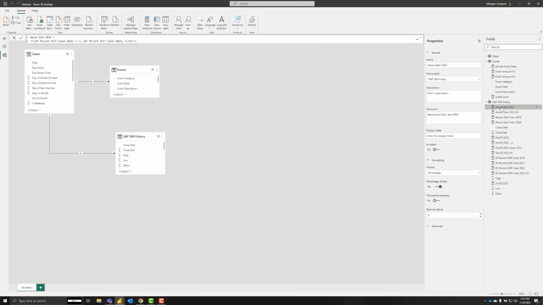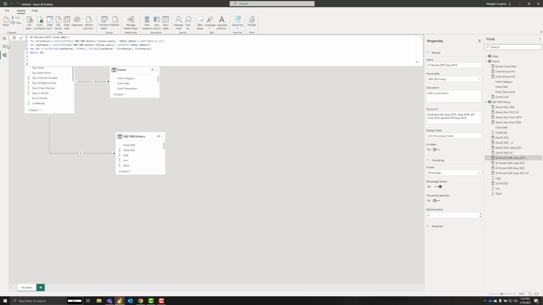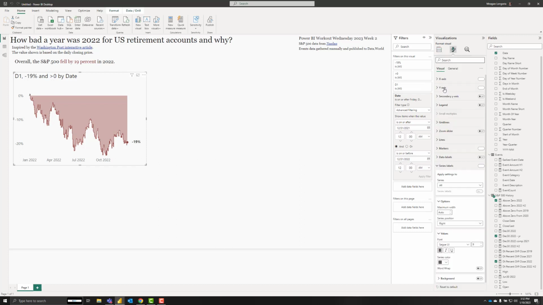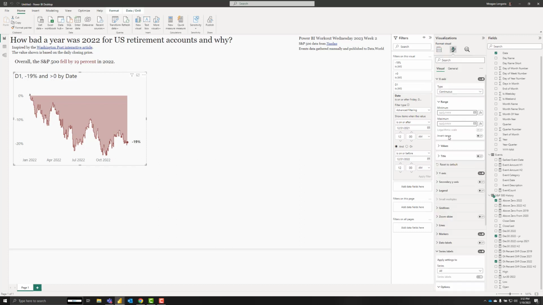Okay, we should be good now. Okay, that will fix my chart labels. We're going to go back and make the values just a little smaller.